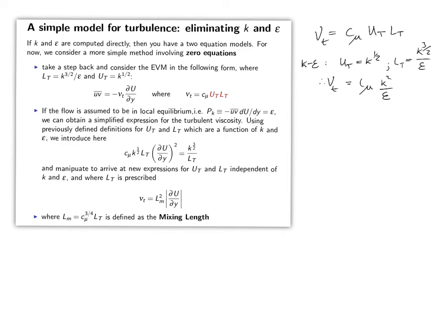So remember that with eddy viscosity, you're approximating the dimensions so that you get something which is dimensionally consistent with turbulent viscosity nu_t. That has basically the dimensions of a velocity scale times a length scale. In the K-epsilon model, we decide we're going to have our velocity scale to be K^(1/2) and our length scale to be K^(3/2) over epsilon. If you combine that, this is where you get your expression of nu_t is equal to C_mu times K^2 over epsilon. But what happens if we want to eliminate K and epsilon? So we go back to the starting point and we want to come up with a different route to approximate it.